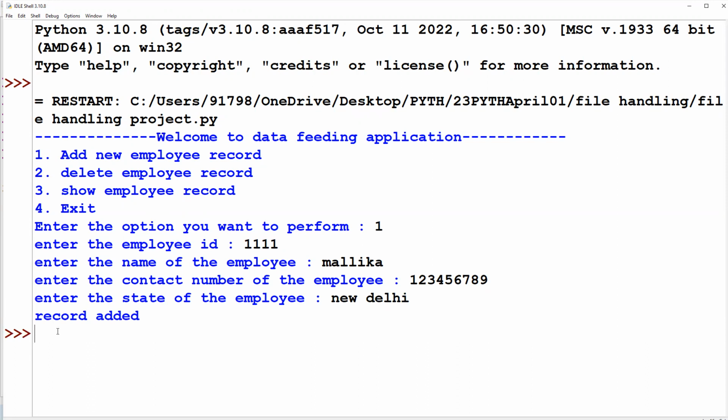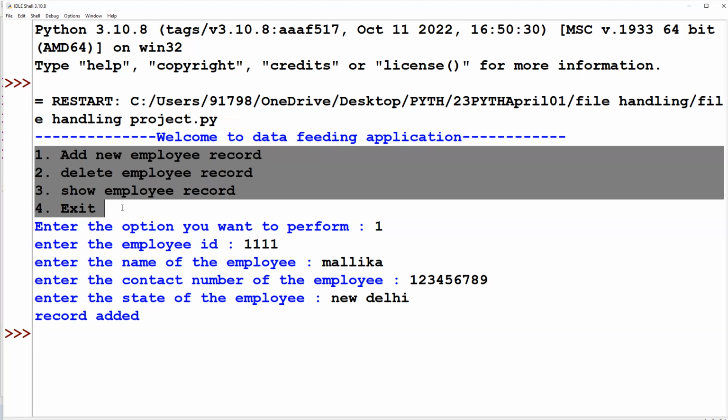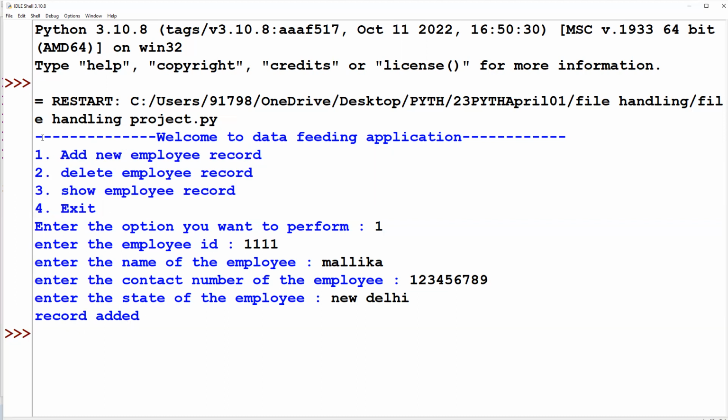But you can see here, what if I want to add more information? In that case, we are out of that block actually. If I want to repeat that information, I don't want to run that code again and again. I want to add all this into a loop, so that if something is done, again I can start from the starting. That is what I want.